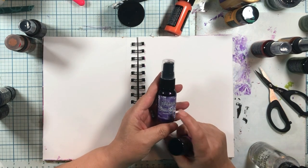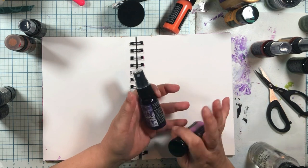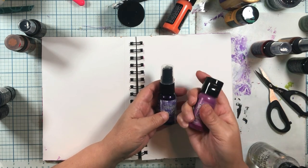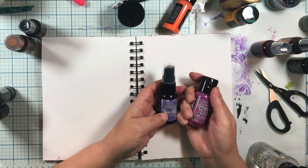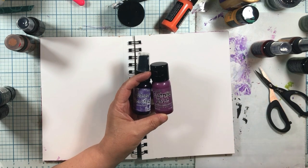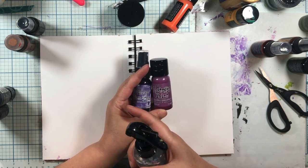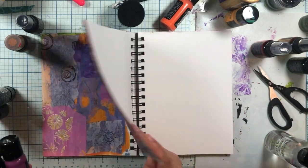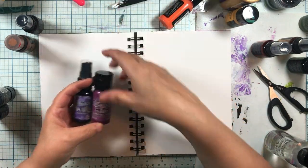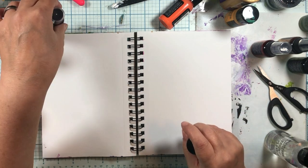Now, these Microstains are not the same color as any of the Distress colors — he said all of these are like a combination of other colors. But don't forget that the Distress paint, when it dries, is permanent. So I'm wondering if I take Distress paint, which you can use with water, and make the Distress paint with water and put the mica stain on it, will it make the mica stain permanent? Because I'm a mixed media artist. I do ridiculous things in layers, and I can't have the layers moving around. I got to figure this out because I ordered more of these.